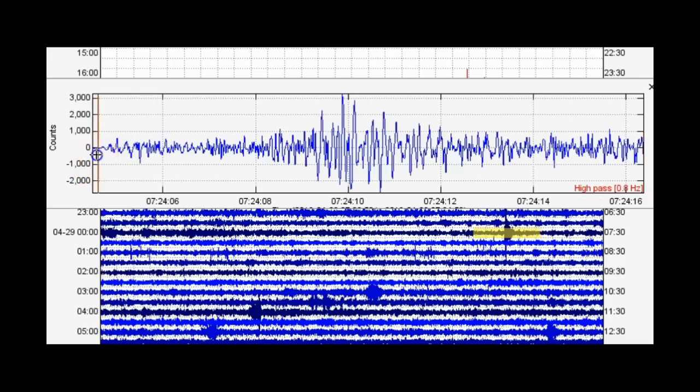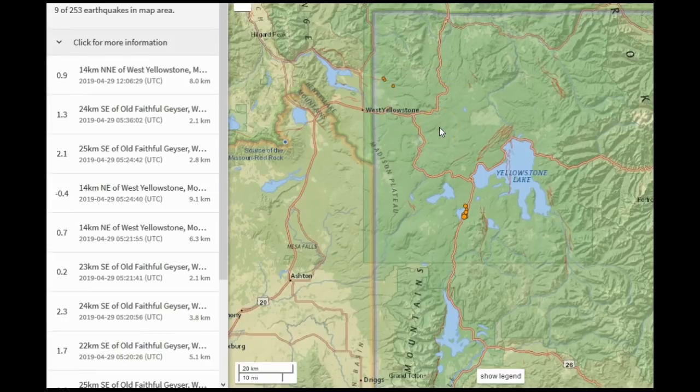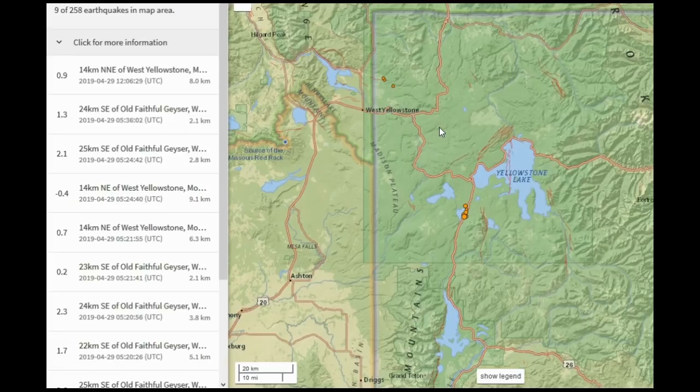That is a normal tectonic earthquake in my opinion. Now let's look at the Yellowstone earthquakes. They are reporting nine earthquakes for Yellowstone today. The past month or two Yellowstone has been extremely calm — barely any earthquakes at all, way too quiet. Ground subsidence is still continuing at the caldera — you can look at the GPS data yourself using the GPS data page on my website, but subsidence is occurring at a slow rate of a few millimeters per year, just as YVO has stated.